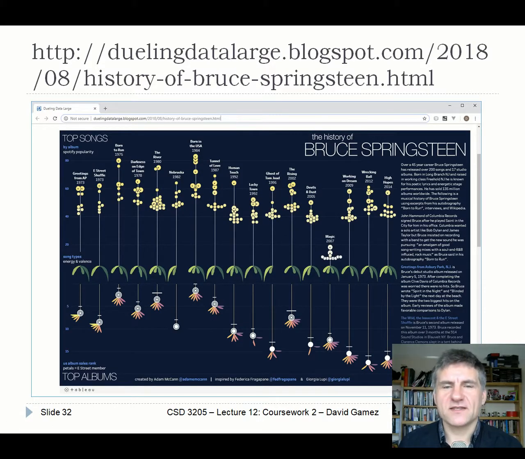And you don't have to stick to the conventional graph presentation of standard data sets like crime, traffic, and so on. You can do something a bit more wild. As long as you've got the data for it, you're welcome to do a different kind of project entirely. This is a nice visualization of the history of Bruce Springsteen. This is part of the whole beautiful data movement. I think they pulled a load of data off Spotify and then produced this very nice visualization of his songs and the popularity of his songs and so on and so forth.